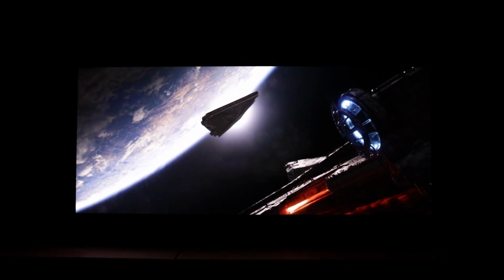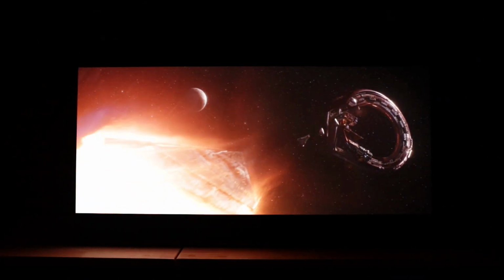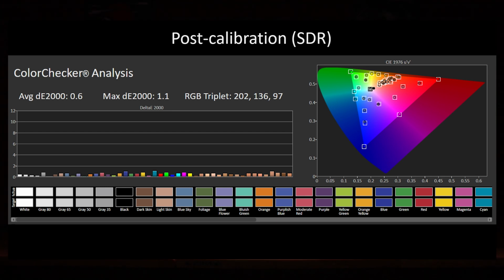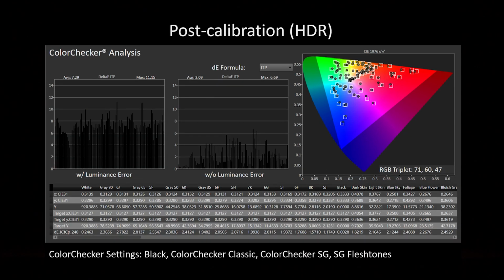This TV has an incredible picture. Like I said earlier, colors are vibrant, but even more so when contrasted against the OLED's inky blacks. Colors out of the box are pretty accurate using the custom picture mode with Expert 1 or 2 selected for the color temperature setting. The A95K didn't need a lot of adjustments to improve color accuracy and calibrate the white point to D65. Post-calibration, the A95K was incredibly accurate in SDR and also HDR, where colors tend to get more off track.